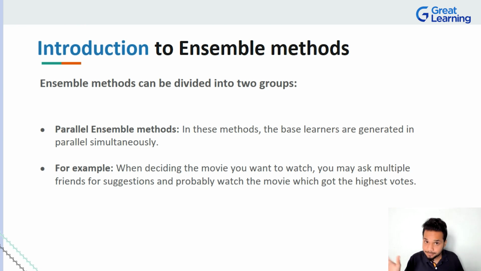So it might be slightly confusing for you to understand. So let me quickly give you an example. Think about a situation where you might be deciding that you want to watch a movie. So what do you do when you decide you want to watch a movie? Probably you go to WhatsApp, you go to Instagram, you text a couple of people saying, hey, do you have any suggestions for a movie that I want to watch this particular Saturday or something like that, right? So what will you do? Probably you'll have 5 or 6 movies, and if there's something which is really, really trending, I think at the moment it's Money Heist, right?